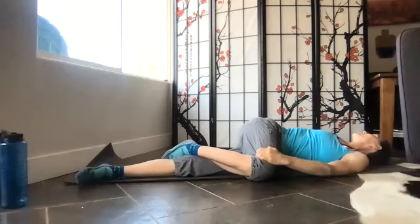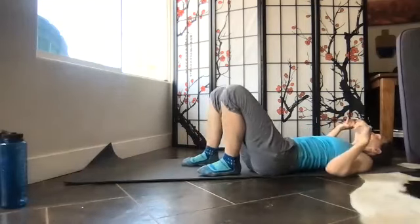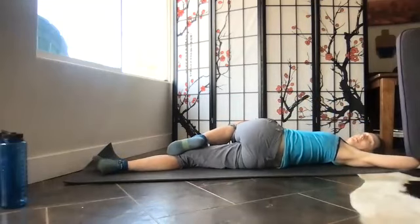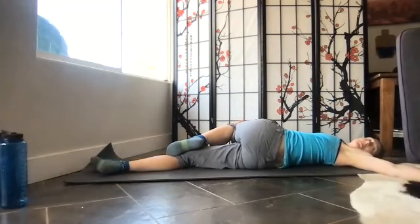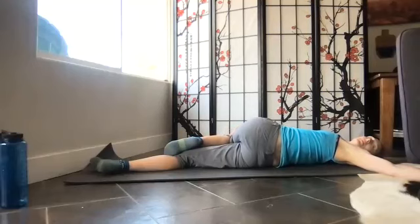Breathe in, and we're going to go to the other side. Take one leg long and take the other knee down and hold that hip opener. Getting into the stretch.